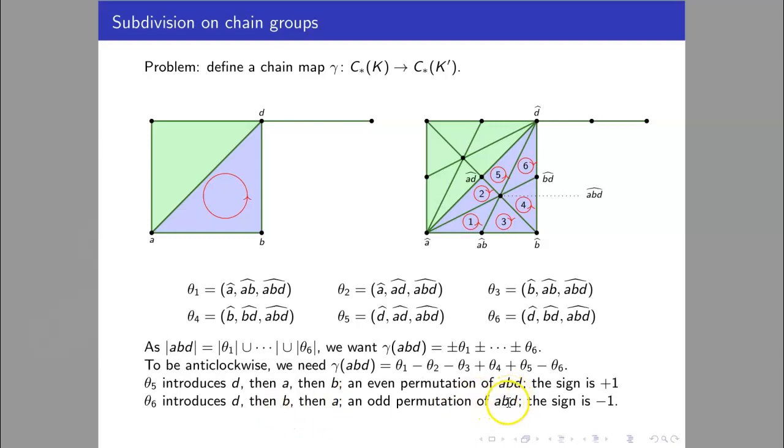It's just swapping the A and the D around and leaving the B in the middle on its own, so it's a transposition. Odd permutation, the sign of that permutation is -1. So the way the rule works out is that in that case we have to put in a minus sign. So we get 3 even permutations of ABD and 3 odd permutations. That's giving us 3 pluses and 3 minuses in this formula for gamma ABD.